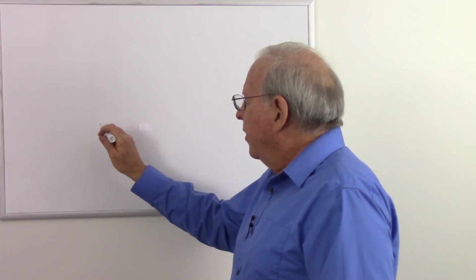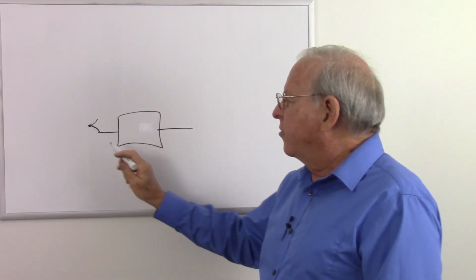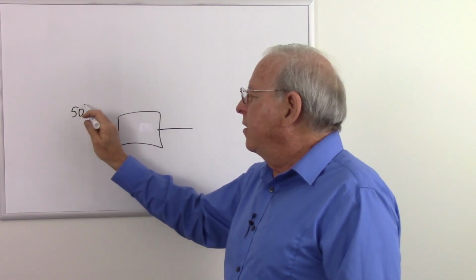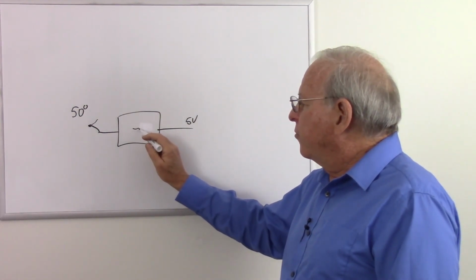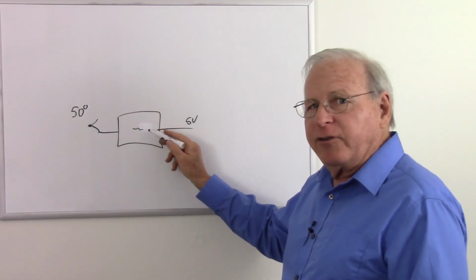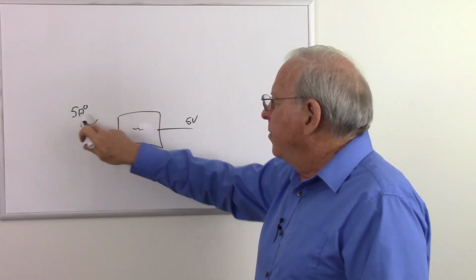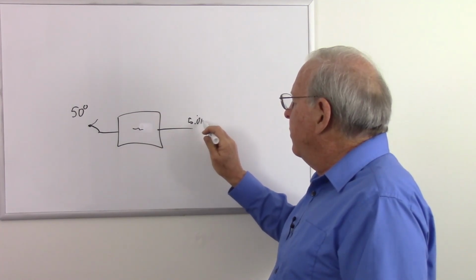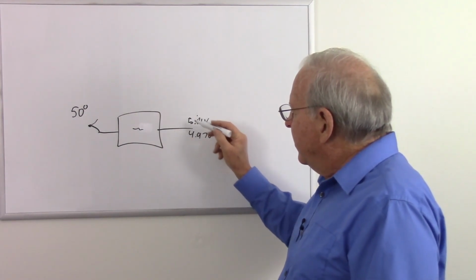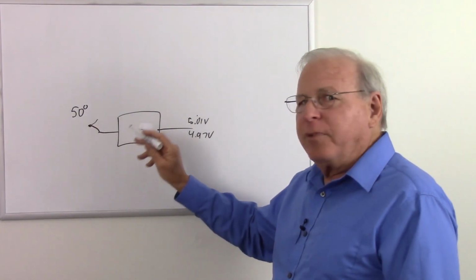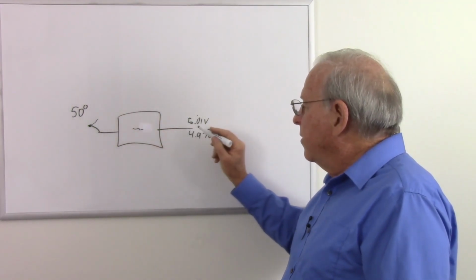Let's look at that thermometer again. Here's our thermometer sensor. It goes into a conditioning box and out comes a voltage. So let's say we have a temperature of, how about 50 degrees, and out comes 5 volts. Easy peasy. But this is going through some circuitry, and we're going to have some differences. And when we build these, if we build multiple ones, the components are going to be a little different. So in one box we put in 50 degrees and we get 5.01 volts. In another one we put in 50 degrees and we get 4.97 volts. So we don't get the same voltage out for the same input on two different devices that are essentially identical.